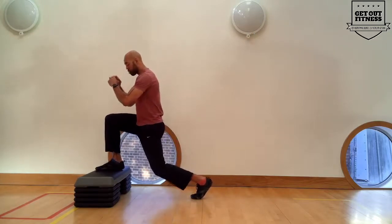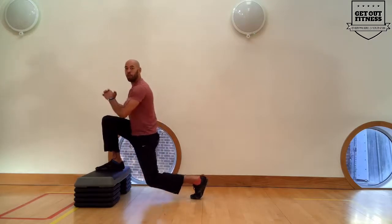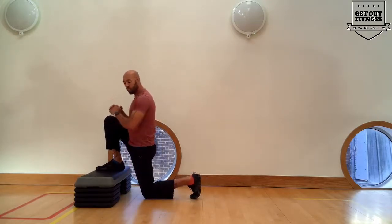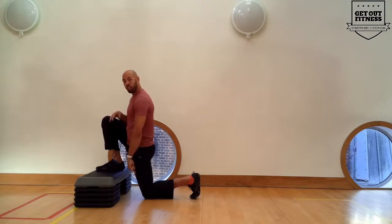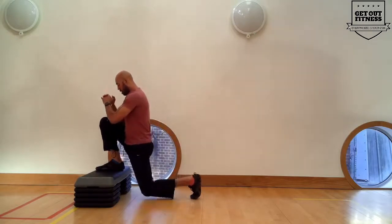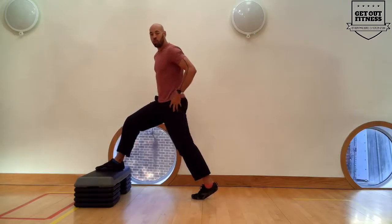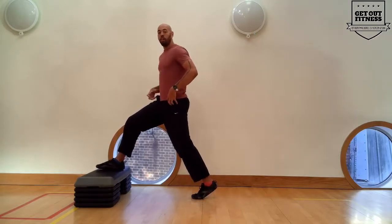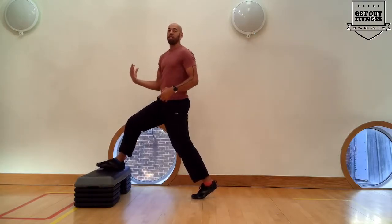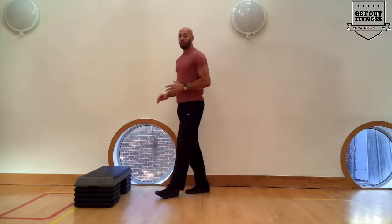Lower yourself down. Try and get that knee past the top of the bench and go as deep as you can. Put that knee down on the floor, great. Just feel a stretch in the hips here, and you drive back up again. So we go down, nice and deep, come back up. You've really got to use the muscles going into the hips to lift out of that deficit. With that exercise, we're going to do about 5 on each leg.